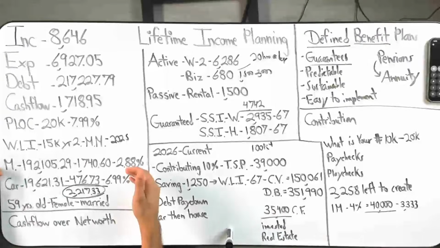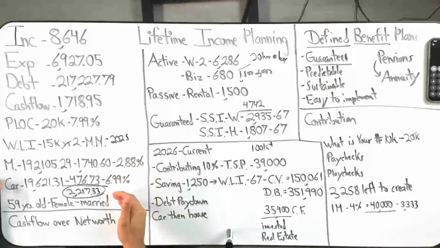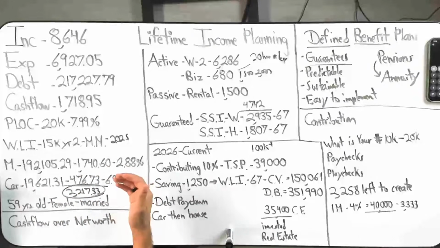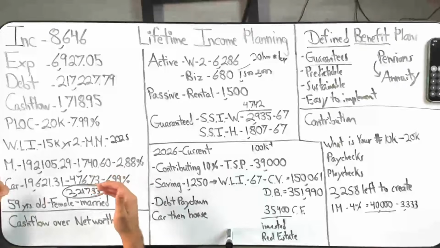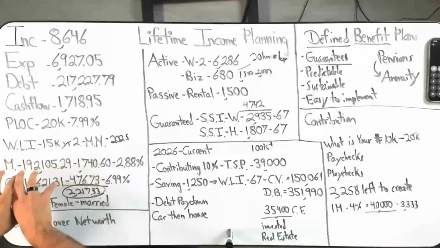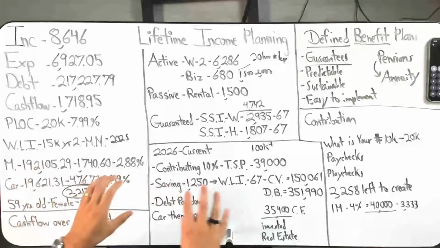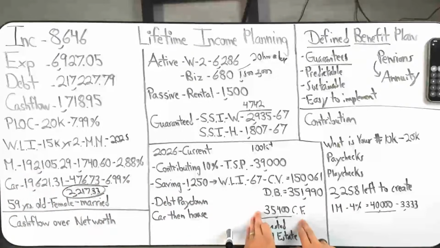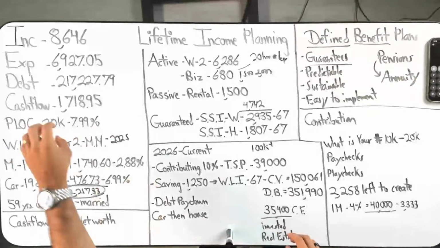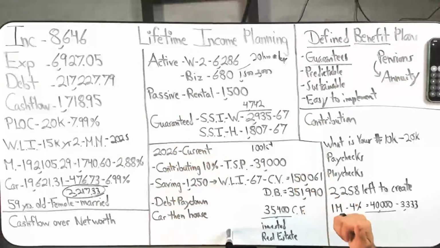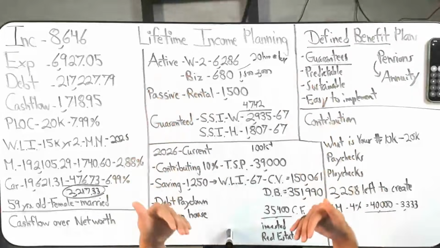This mortgage is at 2.88%, Denzel. The car's at 6.99. These aren't an issue for me. I'm not losing any sleep whatsoever. I'm more than willing to continue to service that debt in my retirement years. And I'm gonna take this cash flow that we just talked about, the 35,400, which is 1,250 plus 1,700, and I'm gonna take that cash flow, maybe my line of credit, and I'm going to acquire more real estate. And I'm willing to take that risk because I know what I'm doing.